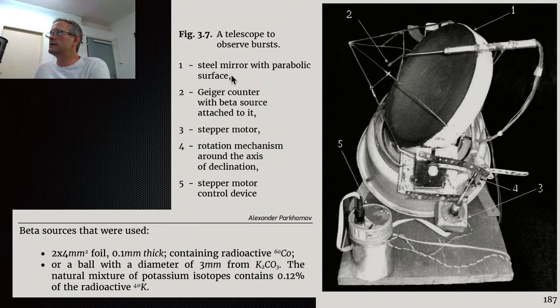So, steel mirror with parabolic surface, Geiger counter with beta source here, that's the steel mirror. Stepper motor, the stepper motor was there to scan the heavens. Rotation mechanism around the axis of declination, and stepper motor control device. So, you know, everything's there. I think this is the stepper motor control device. Okay, so this is the device he used. He used it for 2 decades.